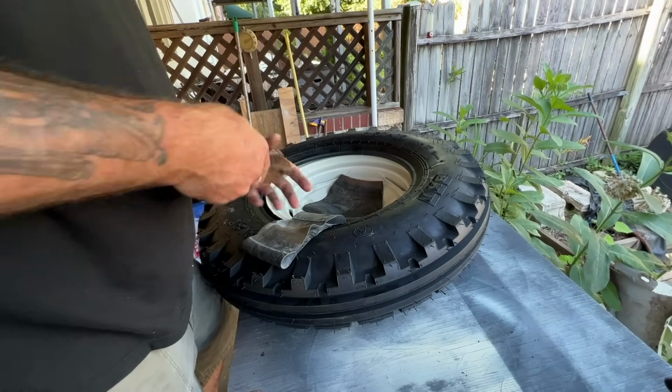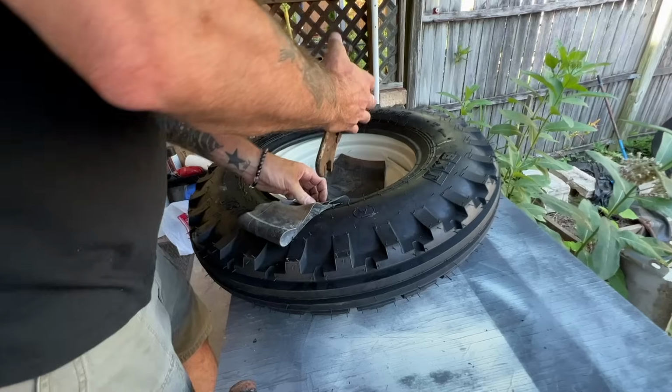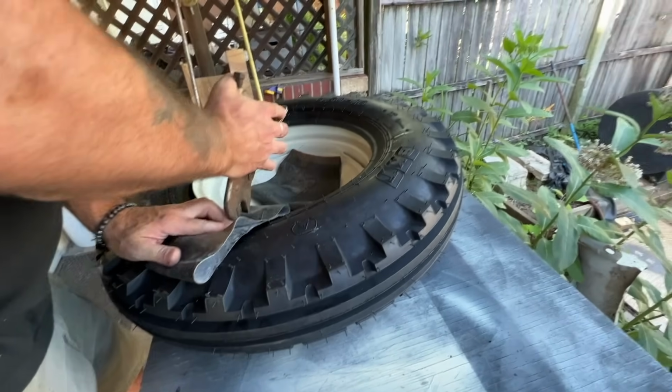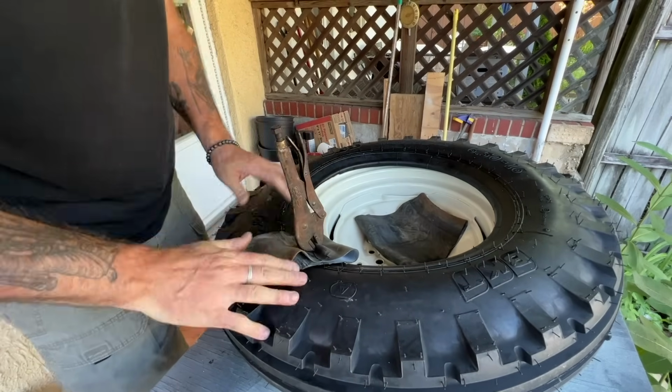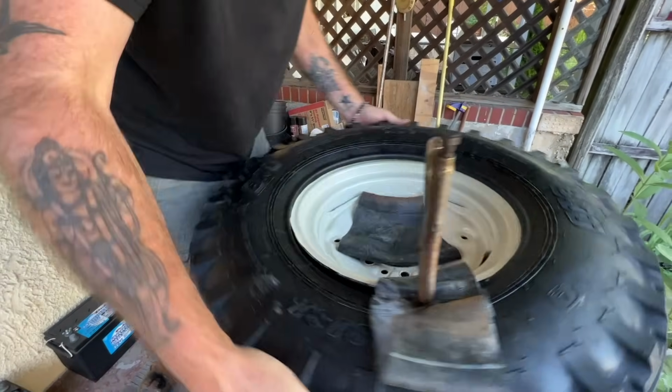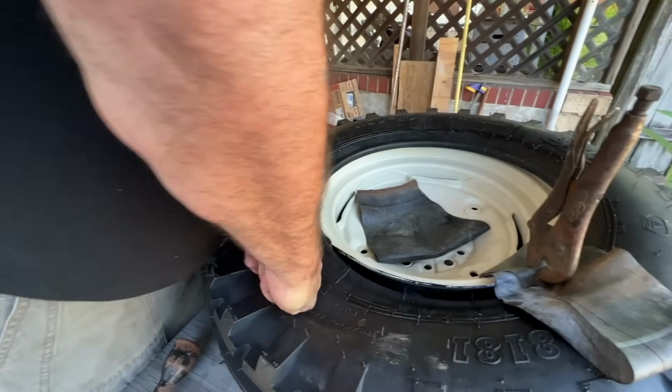All right. We're going to use a pair of vice grips to create a locking point so that the tire cannot come off the rim. And I'm going to work my way around.